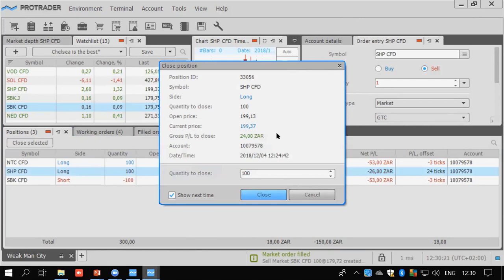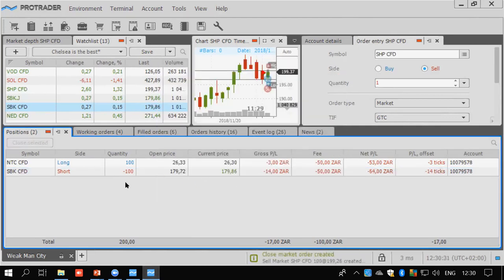Can I close this trade? No. I haven't covered my fees as yet. But let's say I just want to get out. I'm happy. I just click on close. And you see that it disappeared instantly. So you can close a trade yourself. Everything you've made is instantly added to your balance, or whatever you have lost is instantly subtracted from your balance.